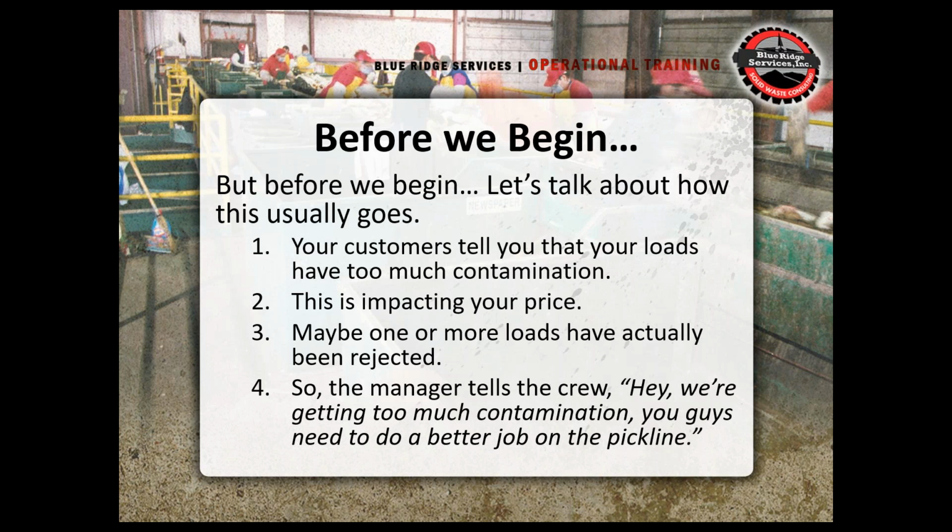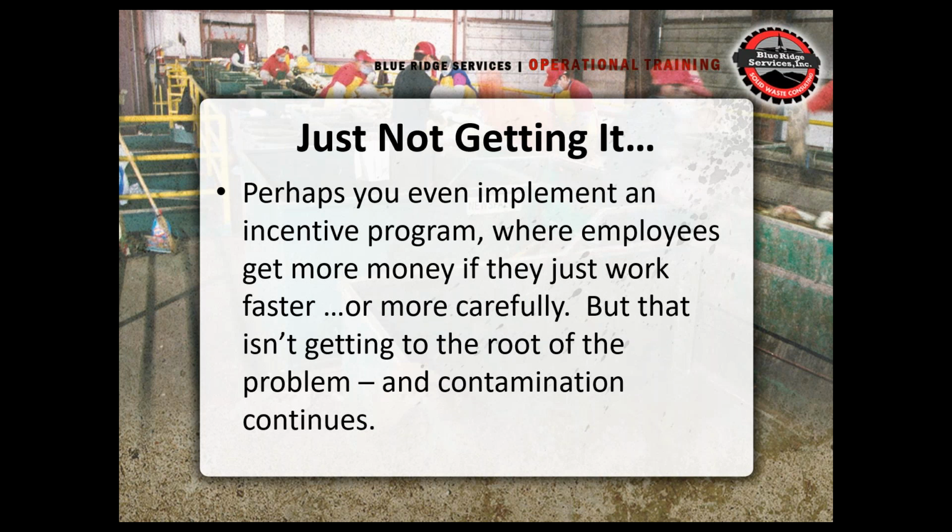Your customers tell you that your loads have too much contamination. It might impact your price. Maybe one or more loads or even shipments have actually been rejected. So the manager tells the crew, hey, we've got too much contamination. You need to do a better job on the pick line. That's like a football coach telling the team, come on, guys, get out there and win this game, without giving them any specific tools or insight into how to do it. Talk is talk. When you drill down, you can actually have action.